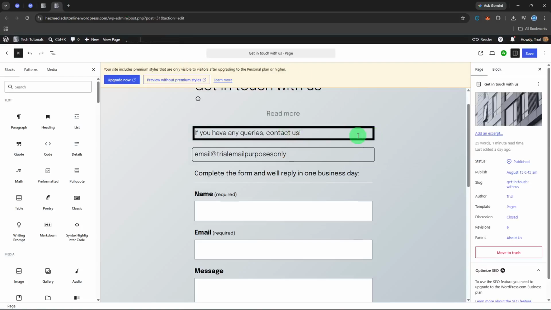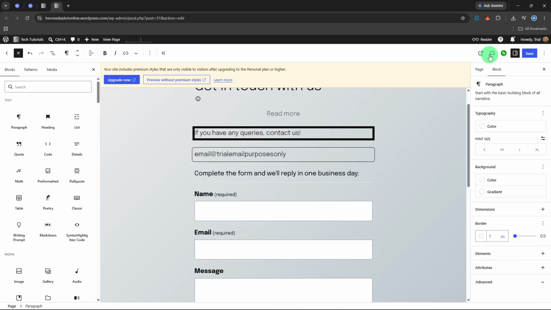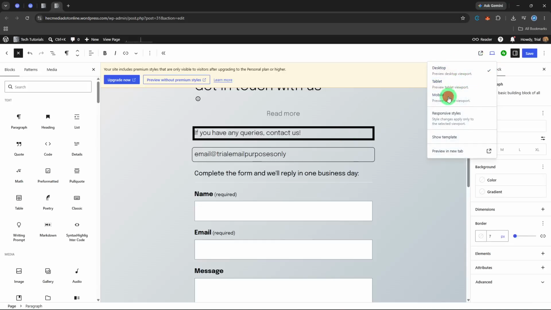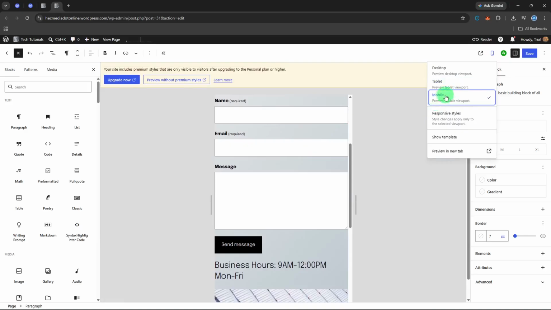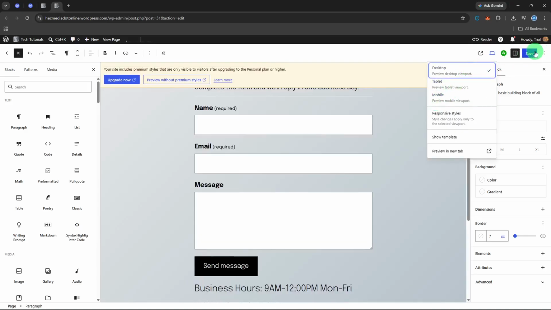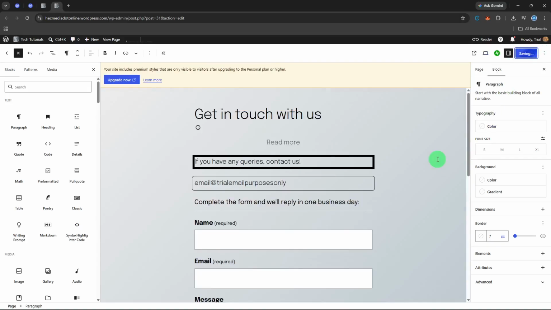Then check the mobile layout. In the editor, click the device preview icon in the toolbar and switch to mobile. The preview narrows to a phone width and you can see whether the column and border still look comfortable. This is the step that catches most design problems, so don't skip it. If everything looks correct, click Update in the top right. The button turns to updating for a second, then shows a small confirmation in the bottom left. If you're working on a brand new page, the button says Publish instead, and you'll click that to make the page live.